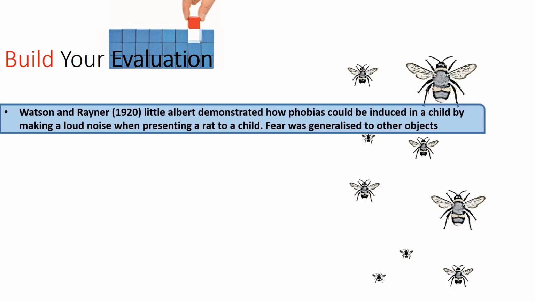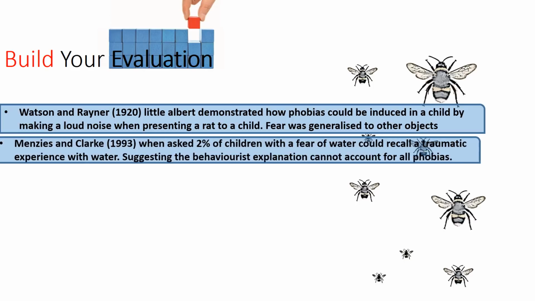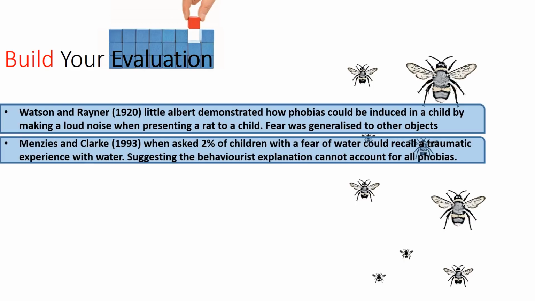Another interesting finding was by Mendes and Clark. When they talked to children about their phobias of water, only 2% could actually recall an experience of water which caused this phobia. As the behaviourist approach requires interaction with the environment in order to cause a phobia, the behaviourist approach alone, based on these results, can't explain all phobias.